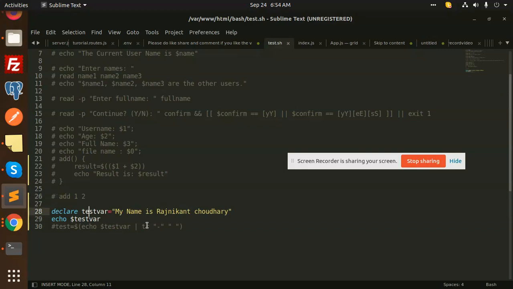And so any of the functions, if you want to assign to something, this is how you can declare the variable. Okay, you can store anything in that variable and you can print it or echo it, right? With the help of this part, right? Declare test variable. Okay, so this is the process of declaring a variable.